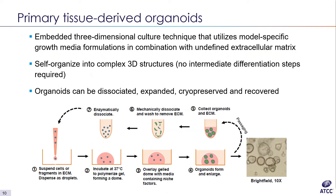It's fundamentally a three-dimensional culture technique where cells from primary tissues are embedded within an extracellular matrix combined with specialized media formulations containing tissue- or disease-specific niche factors, competent proteins, small molecules, and other components. In the workflow, individual cells or fragments isolated from larger tissues are suspended in this extracellular matrix, then deposited onto tissue culture plastic where the ECM polymerizes and forms a solid gel, which is then overlaid with liquid media containing the relevant growth factors.